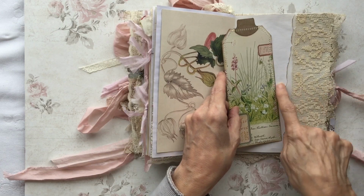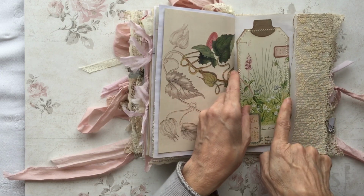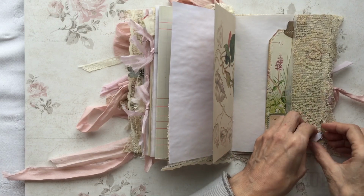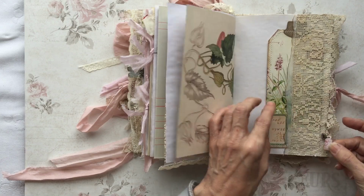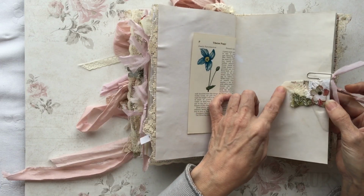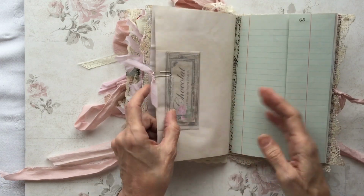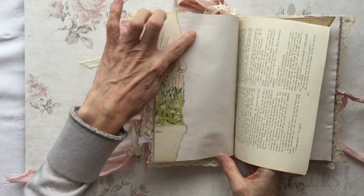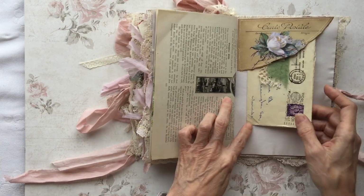This is another of those. I've done it slightly differently. I've torn the edge of the vellum this time. And a little tag on that one. This is decorating a glassine envelope. It's just glued on to give the page a bit of decoration.